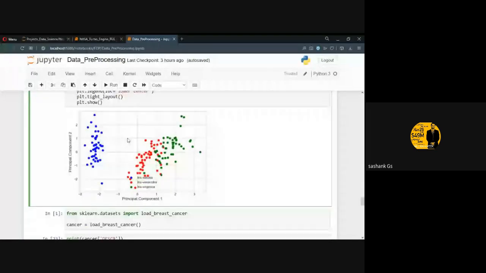After applying principal component analysis with 2 components, from 4 features we have reduced it to 2. So you can clearly draw a margin between these. This blue, you can see, is Iris setosa, right? You can clearly see it is away from the two other classifications. After doing this, you can go ahead and use K nearest neighbors or K means clustering for classifying these objects. As I mentioned earlier, this is unsupervised learning.